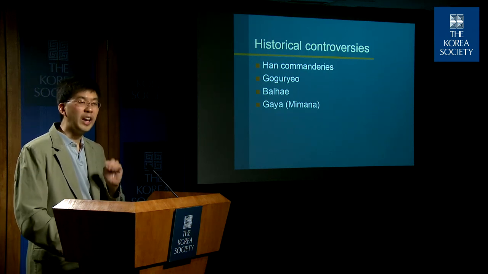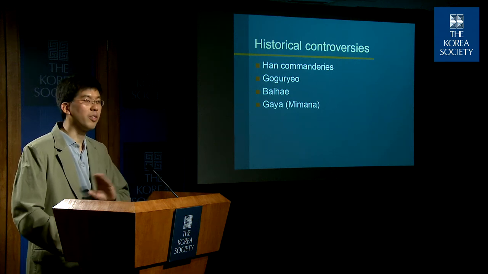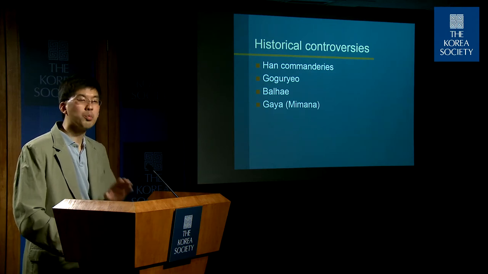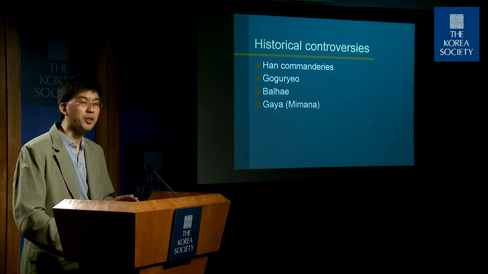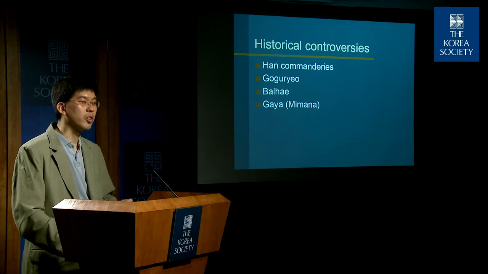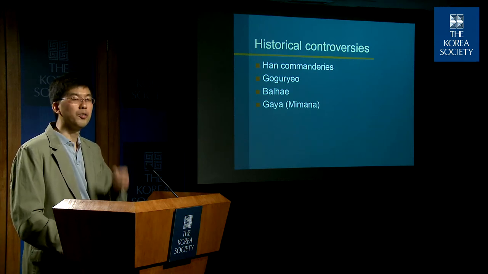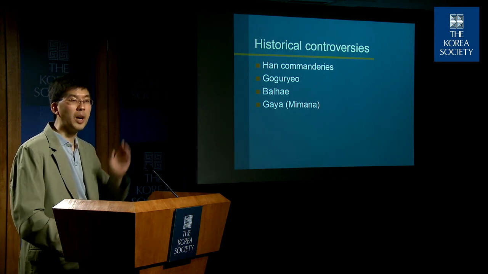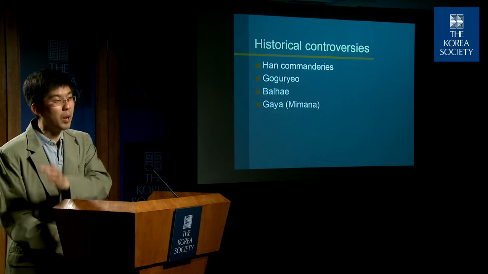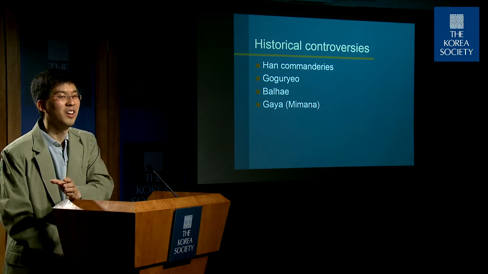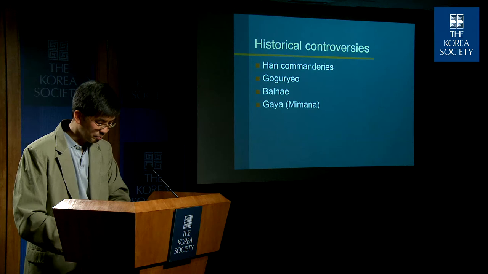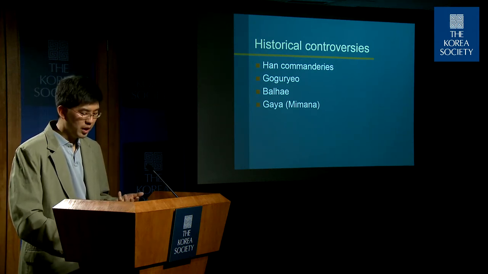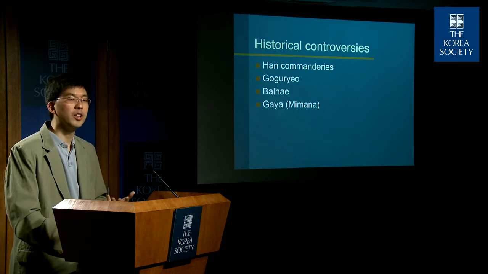And so the ancient period in this book was by far the hardest section to produce. It may not look that way, but it took a disproportionate amount of time compared to other sections. We had to check over and over again. For each polity, in the Goguryeo section, we checked with a Goguryeo specialist. For the section on Balhae, we went to the world's leading expert on Balhae. It involved a tremendous amount of time. But these are generally less well known in the West because they generally involve conflicts with China rather than Japan.